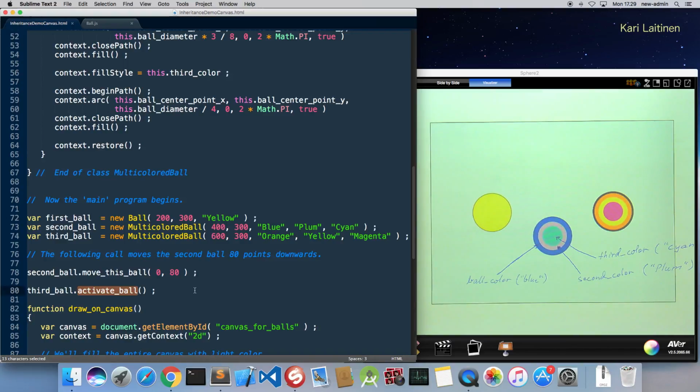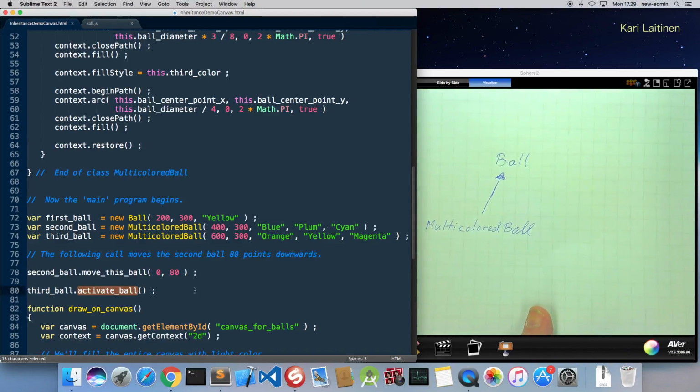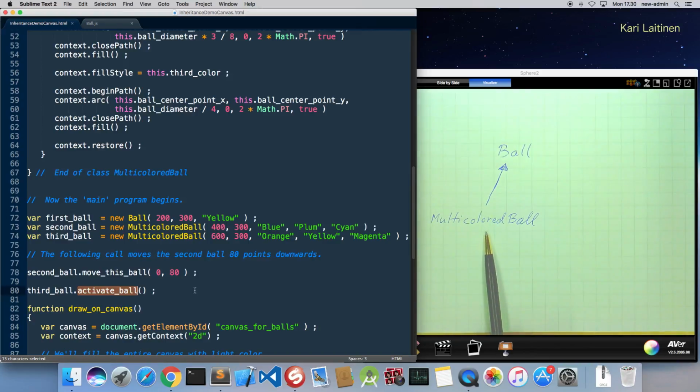So when we are speaking about inheritance, it is common to make drawings like this. Sometimes it is useful to make drawings like this, that there is this ball class, and then there is this multicolored ball class, and this class inherits this class, and with this kind of arrow we describe the inheritance process.